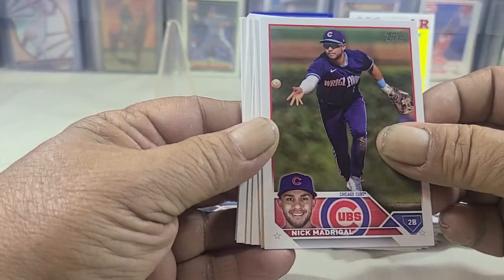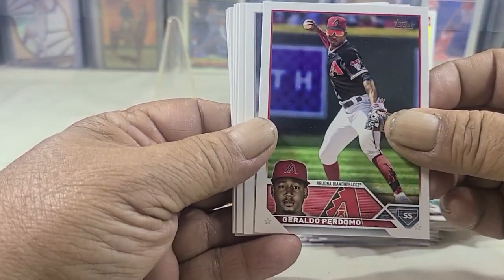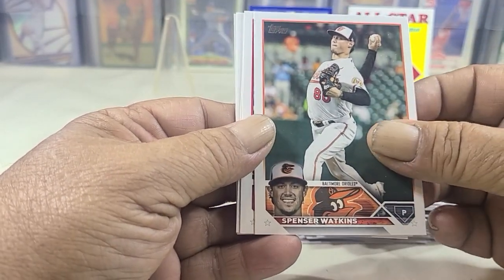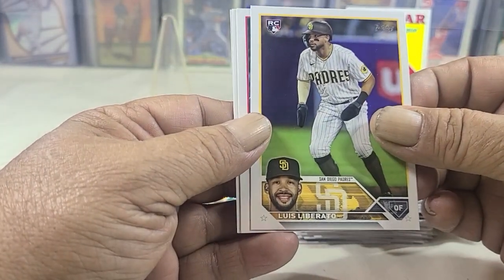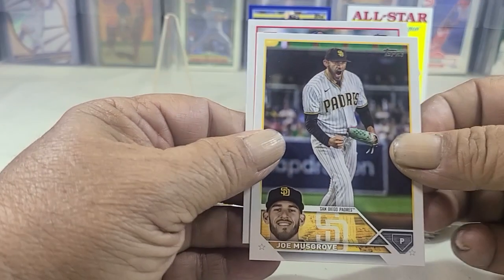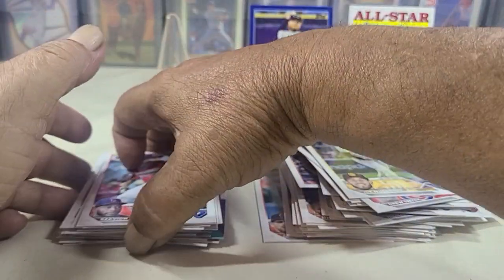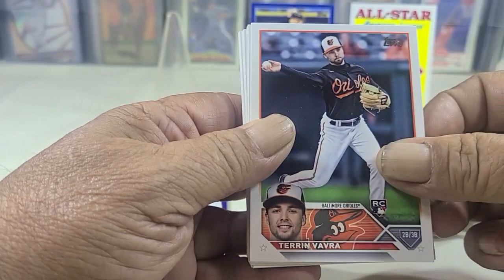Nothing really jumps out at you. That is Wilkins. Musgrove. And Curry, rookie. That's the first pack. Second pack.